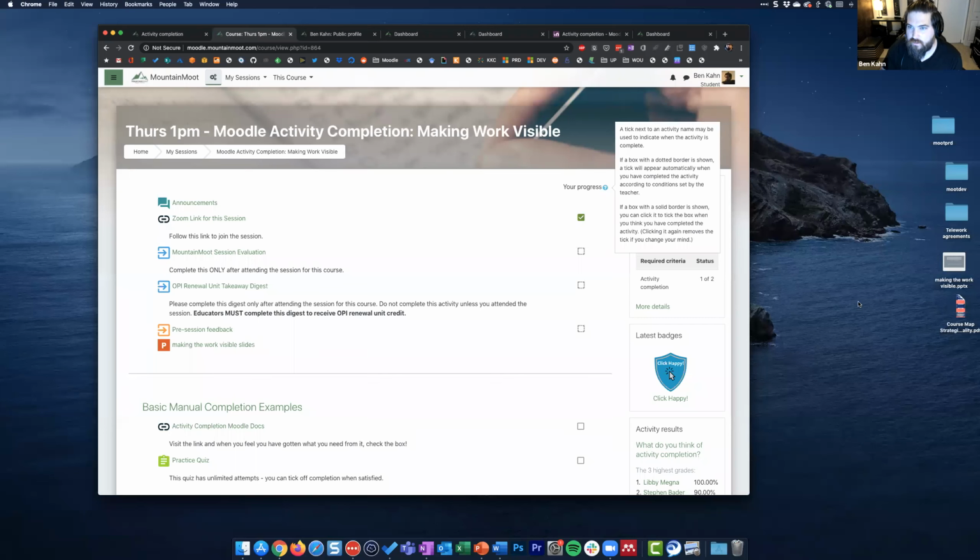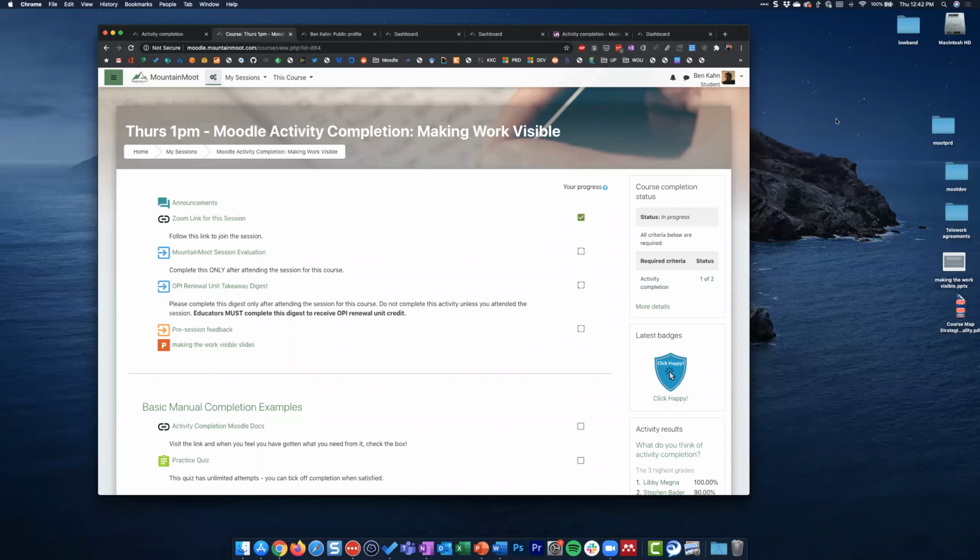Okay, so my question is for this activity completion, do you think it's better just to have one type throughout the entire course, or maybe switch it up depending on what the activity is or what you're asking them to do? My fear with all of this is that if I do a little bit of everything, then it's just going to confuse students. Especially depending on the course, if it's like, okay, you can do it this many times, maybe you wanted to do it more or something like that. I just wanted to see if you had any insight on that.